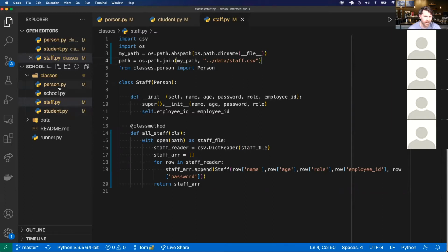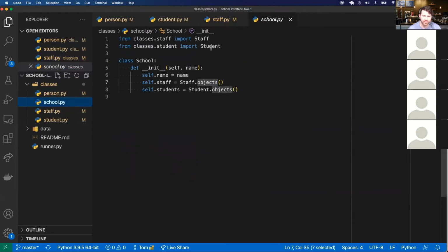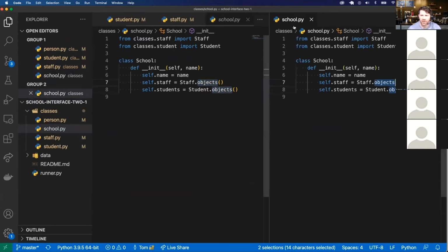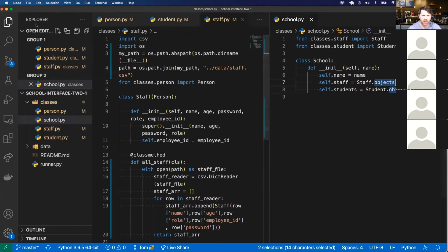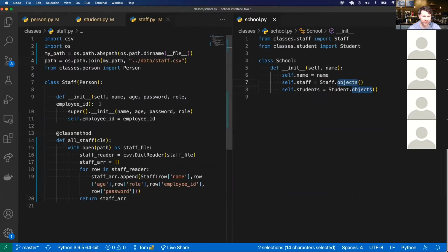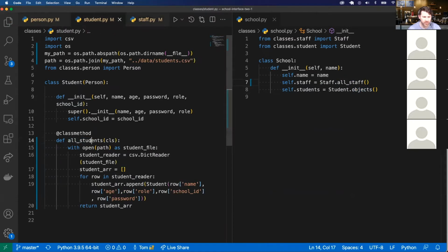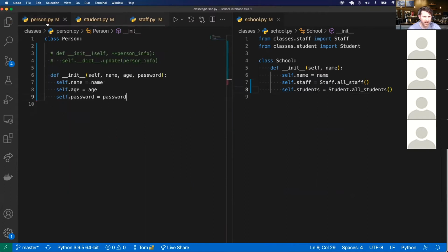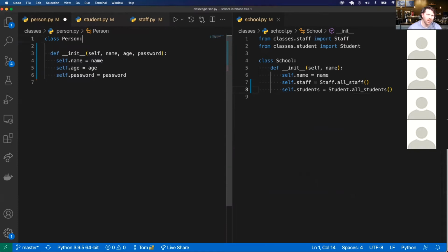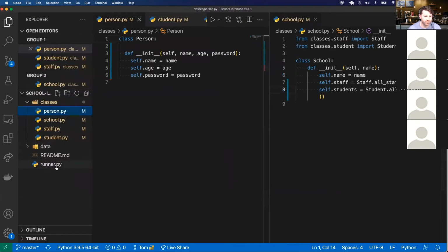And now I've got to go into school and set up objects. I'm going to split the screen there. So I've got school, so I can inspect my student and staff classes. So all staff, student, all students. And I think person I can leave. I can actually just get rid of this now, because that was just for an example.